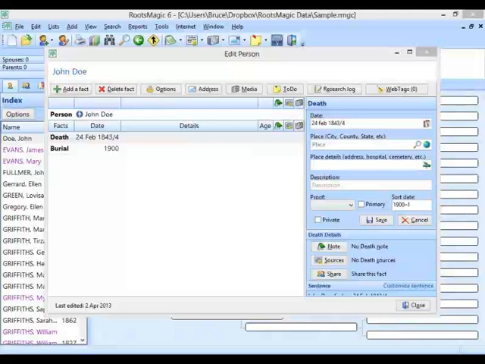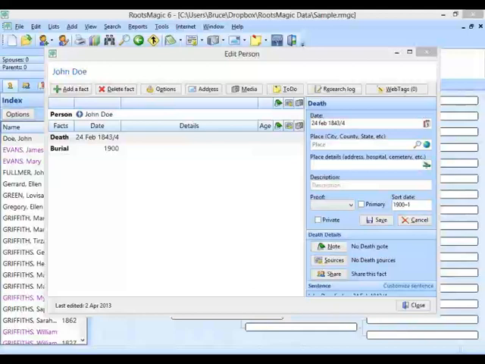They're not live reports. Okay, does the sort date force the sequence of events in a family history book in the narrative report? And the answer is yes, it does. It does force the sequence of events in the narrative report. Pretty much any place that you have facts, it is what it is. The sort date is what determines how those are sorted.